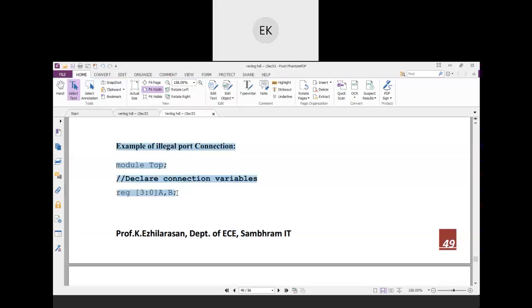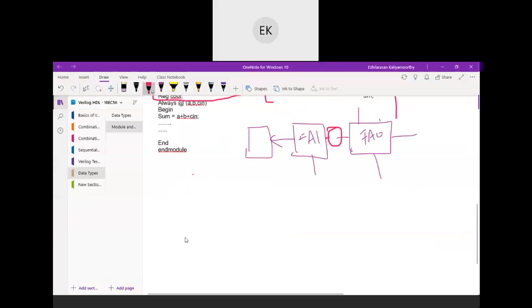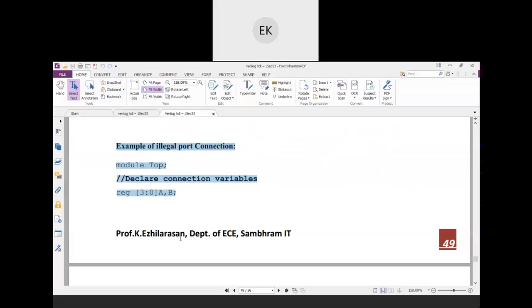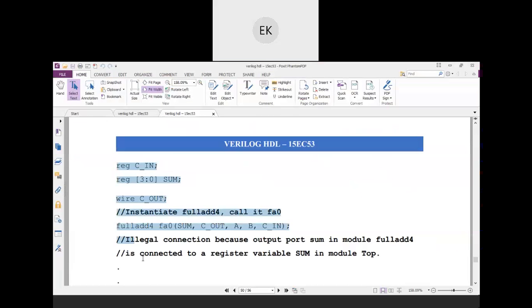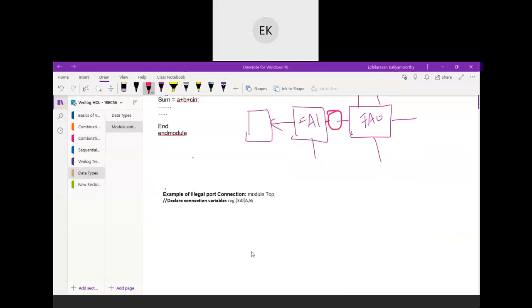This is a test bench program. Keep it in your mind. So let me take a complete example for you, very easy for you.